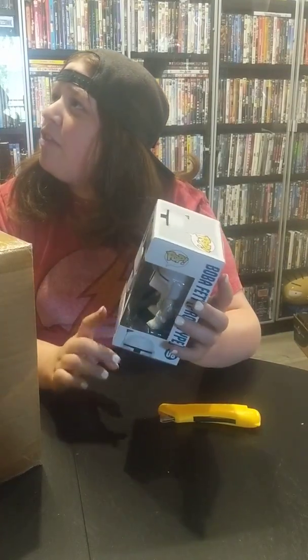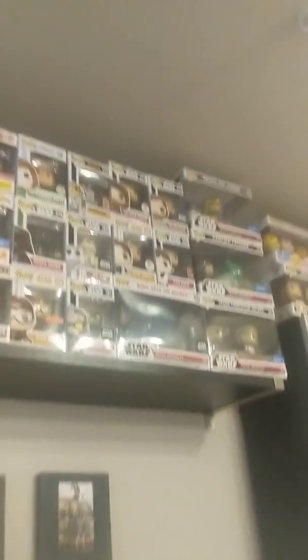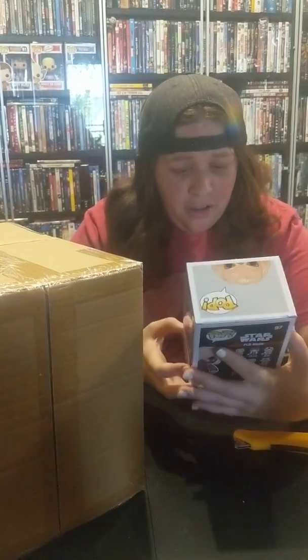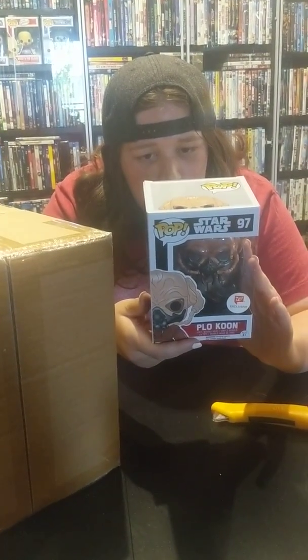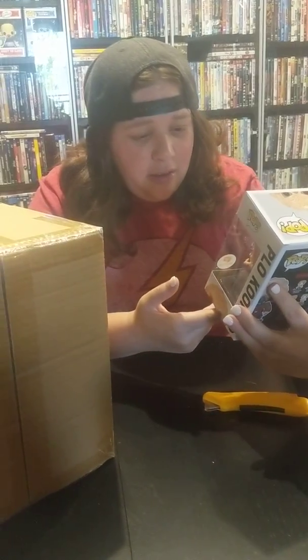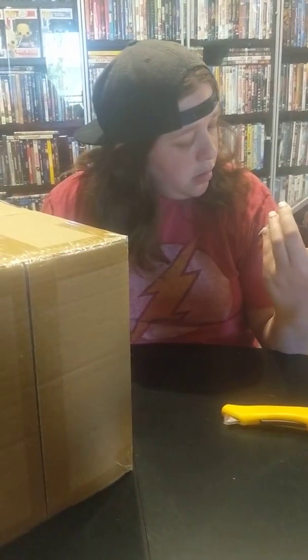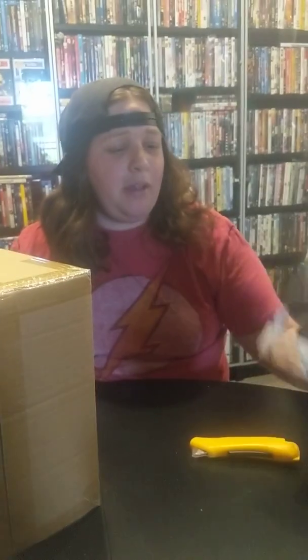The older Walgreens ones sometimes are worth more, but I don't think this is an older one — it looks to be the same as our Han Solo one, and I know their exclusive stickers used to look a lot different. He doesn't really look damaged to me for being part of the damaged box lot. Does anyone see anything? I don't see anything. Next one — oh, we got like a Star Wars box going on here. This one we'll probably get rid of. Plo Koon? I see damage — he's a little pushed on the top there. The back has a crease, but nothing super big. I was expecting huge dents.